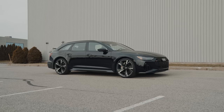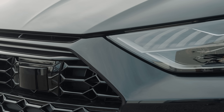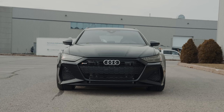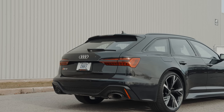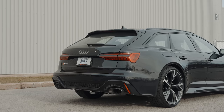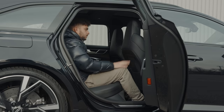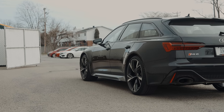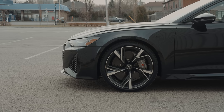This here's my 2023 RS6 Avant in Sebring Black. It's very much like a purplish dark blue, and I think the color is what gives the icing on the cake for this vehicle. Before the RS3, this was the car I very much wanted to get. It's a car with lots of cargo space, lots of power, room, incredible aesthetics. In fact, I would argue that aside from most supercars, this is the best looking daily drive you can get.